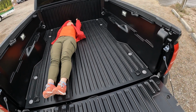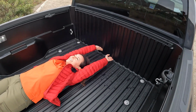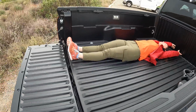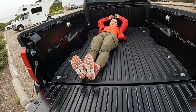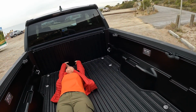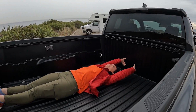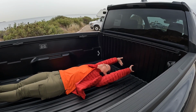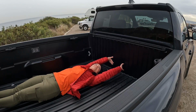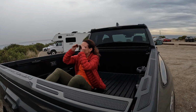Yeah. I'm like, I can't even, like. Yeah. I mean, you're basically, here, just stay there for a second. There you go. So like on my tippy toes, I can go from my tippy toes to my hands to touch the end of the bed. Right, and so Jill is 5 foot tall, and now she's standing out. So I imagine you're probably 5'8" there. I don't know how many inches you got, but they call it 6-foot bed. Yeah. All right.